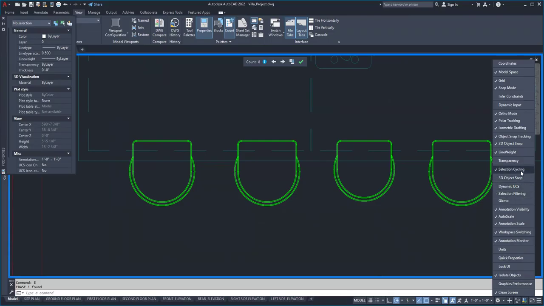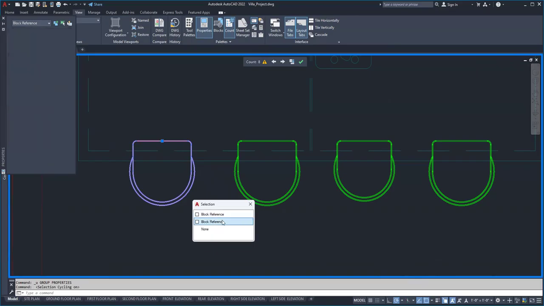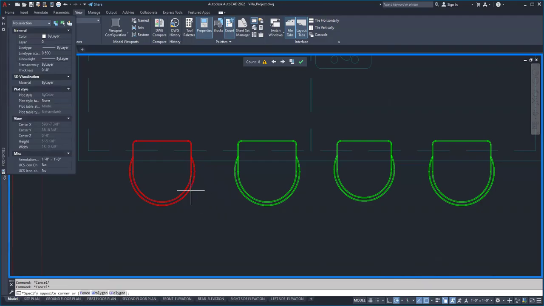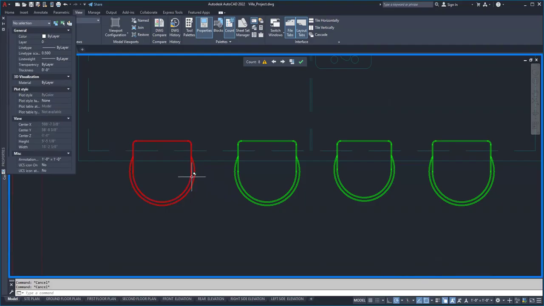Selection cycling. This one. If I press selection cycling, there are no objects. Let's say Control. Okay. Now if I say selection cycling, it tells me there are 2 objects. Is this clear? So it's Control W, one of them, whichever you like.